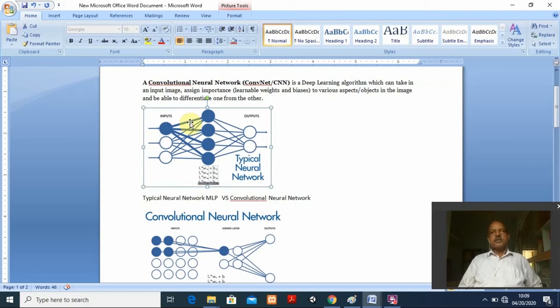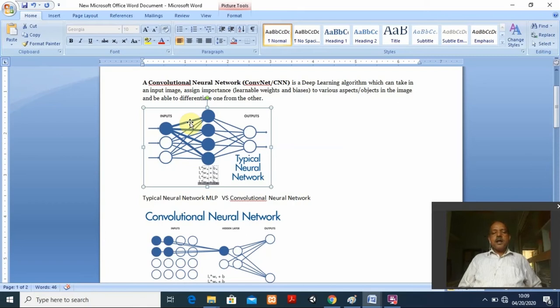As an example, if it is a 224 by 224 color image, there will be around 1.5 lakhs of pixels. All these pixels are represented by some weights there. So this many weights have to be adjusted. You can understand it is very cumbersome. And we restricted the number of layers to 3 or 4 maximum according to our requirement. But in the case of deep learning, the number of hidden layers can go up to 100, sometimes even beyond that. Then what is the meaning of putting so many layers?